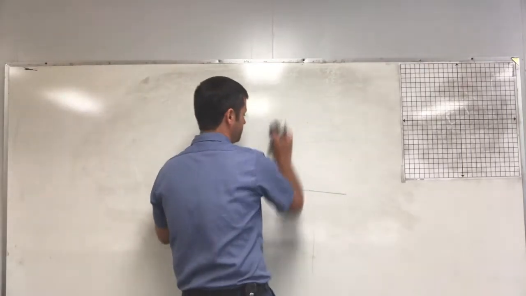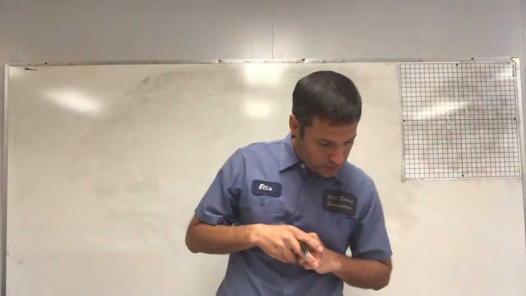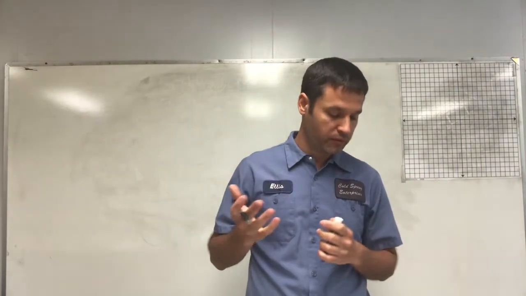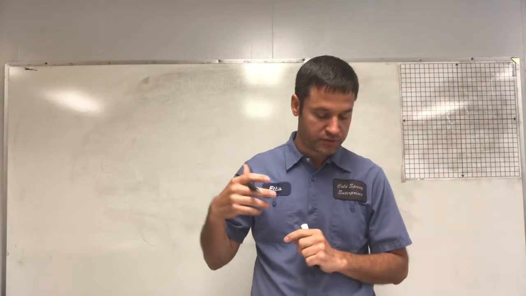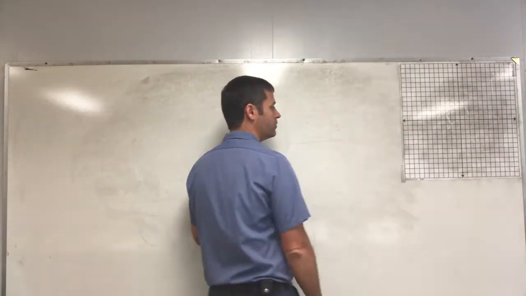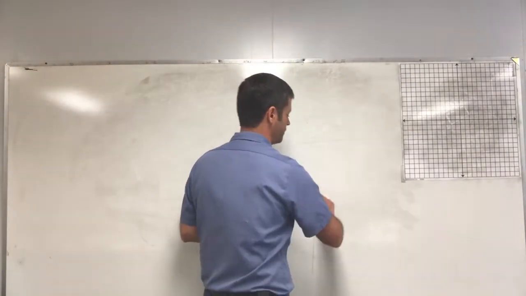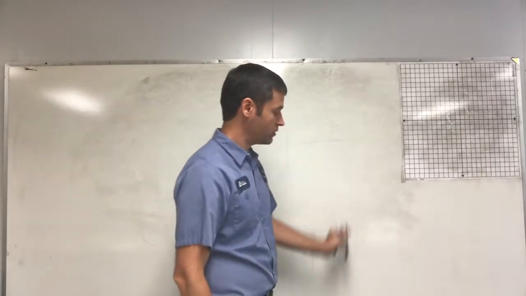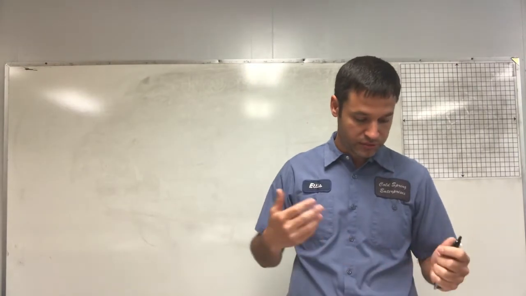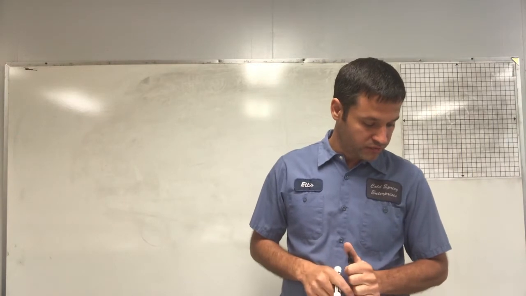But use graph paper to do these translations and do what it says. If it says label, find the coordinates and list them. Just make it as clear as you can. Put on there the original, and if it's a triangle ABC, then the new one is A prime, B prime, C prime. Put the list of coordinates of the new ones. You can list them on the graph paper, or you can list them down here in a list, just so that they're all compiled. Even if it doesn't tell you to do it, it's a good idea to do it. Alright, so a similar example 1A, that's on page 472.